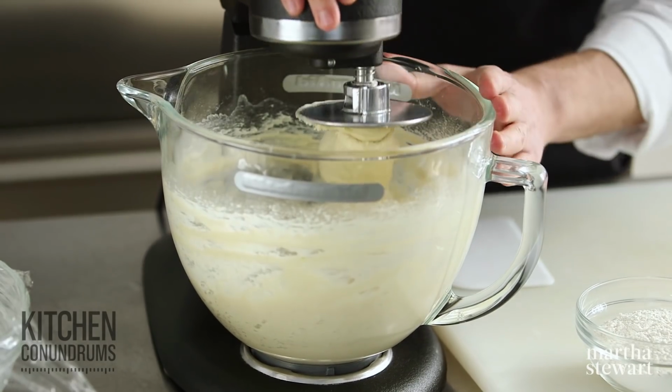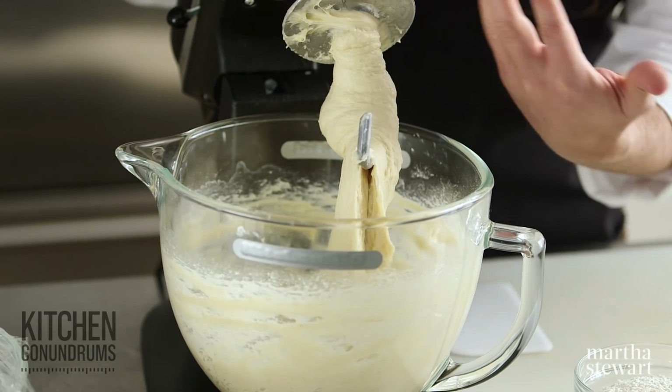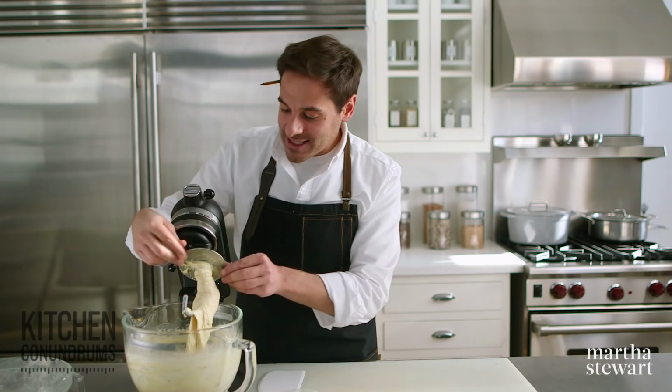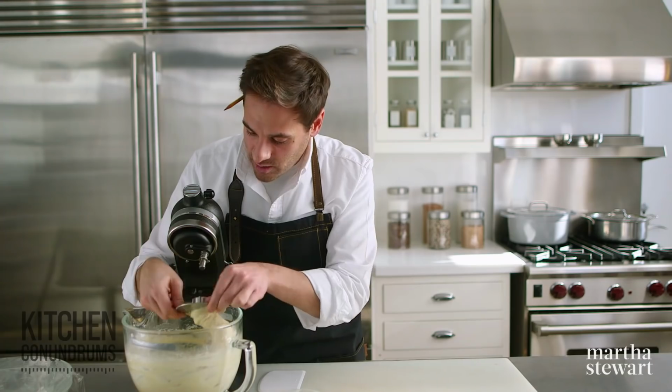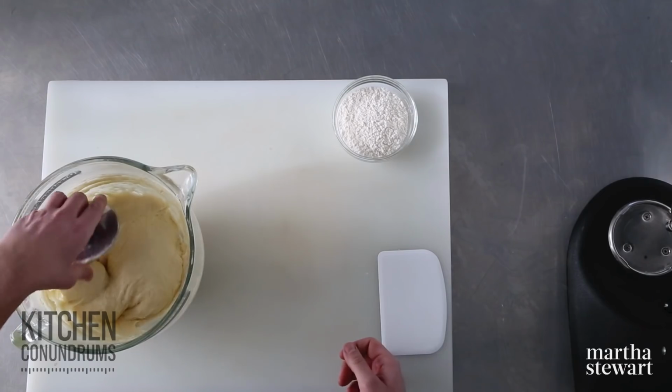All right, guys, our dough has been on the stand mixer for about 15 minutes, and you can see it's collected up on the dough hook, and the dough is nice and shiny and elastic, and this is when you know it's done and ready for shaping and proofing.